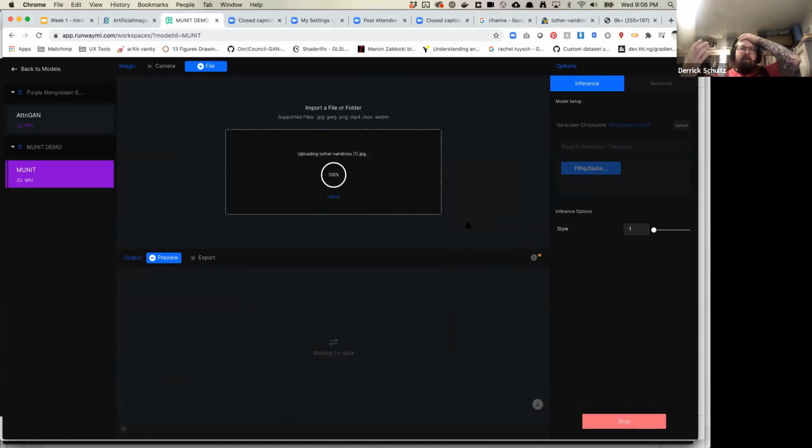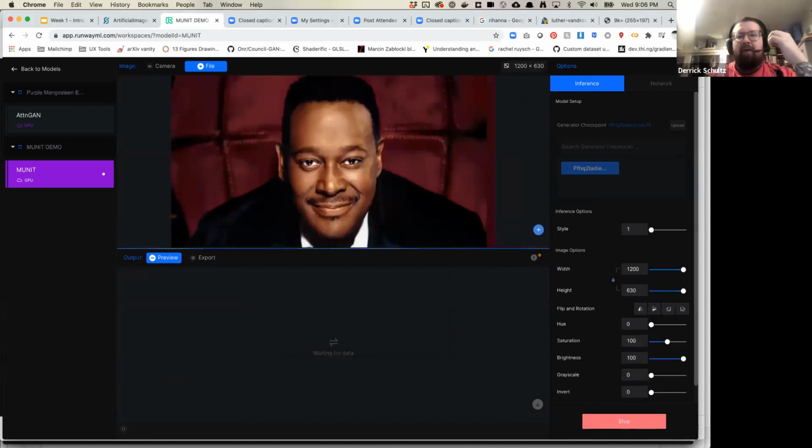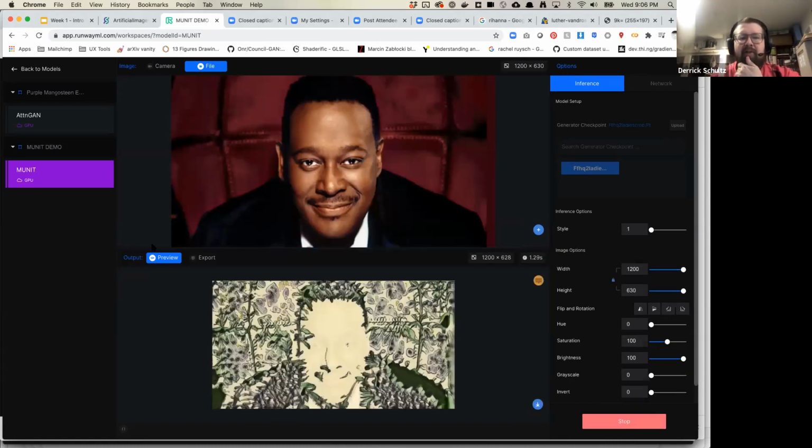This is going to upload your image to their service, and then you'll see this starts to spin. There's a little blue line here that ran as it tried to generate images. So here we have Luther kind of as flowers. The other thing about this model is that it's a little funky. Every time I upload a different image, some of them work really well, some of them don't work well at all, and I have to find out why that is or what's going on.